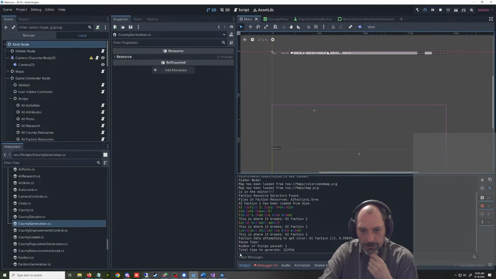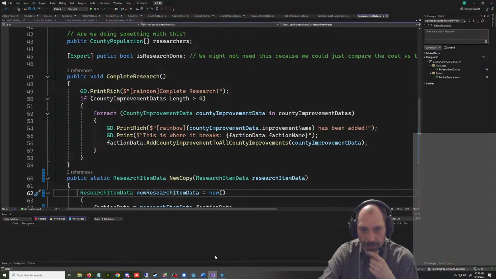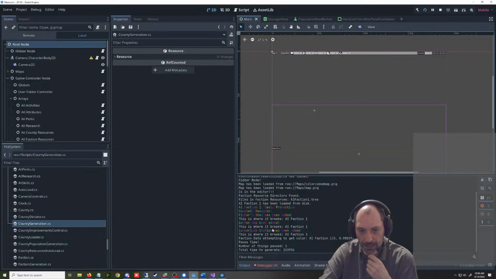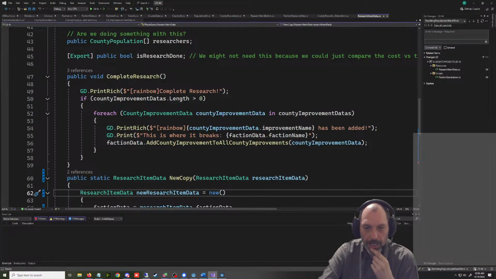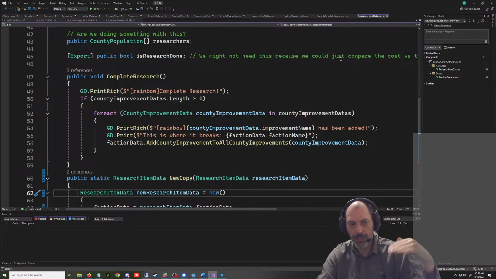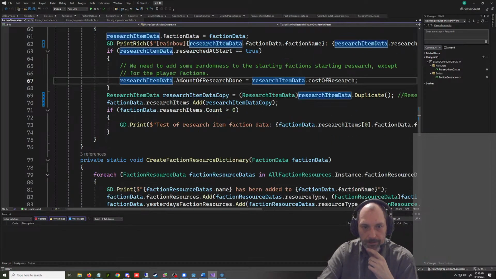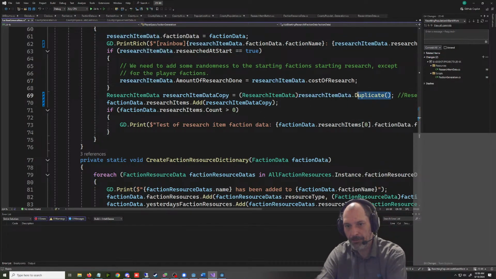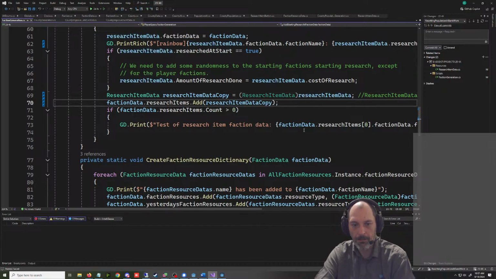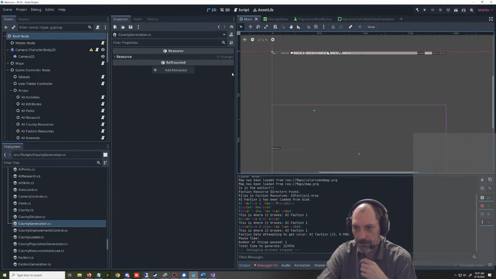And this is where it breaks. Is actually no longer where it breaks. So that part I fixed. And so we know that this faction data has at this point, because we're in that if statement still over here, because this happens inside there, and then when we get to duplicate, it dies. And if we get rid of this duplicate, it runs fine.